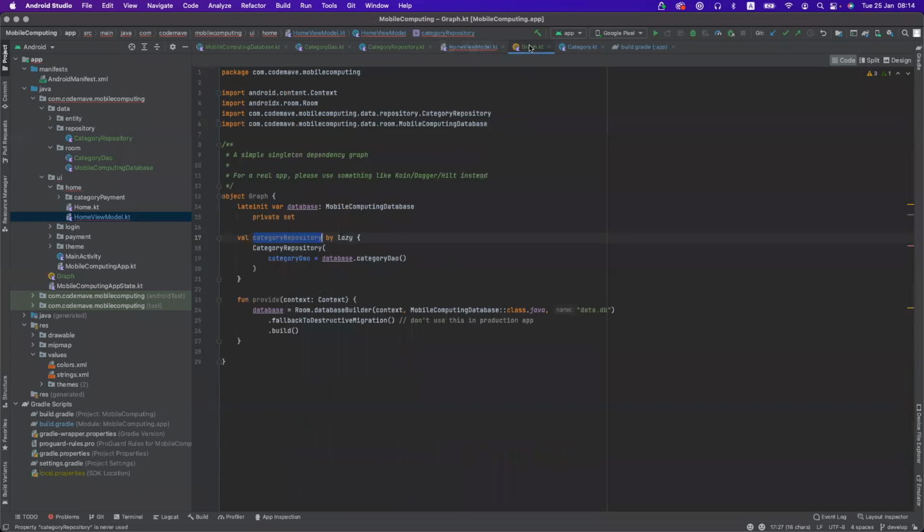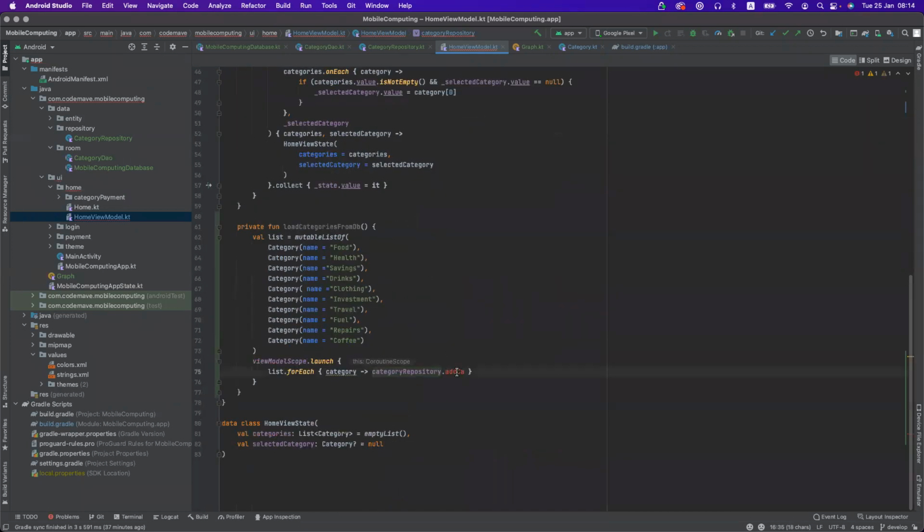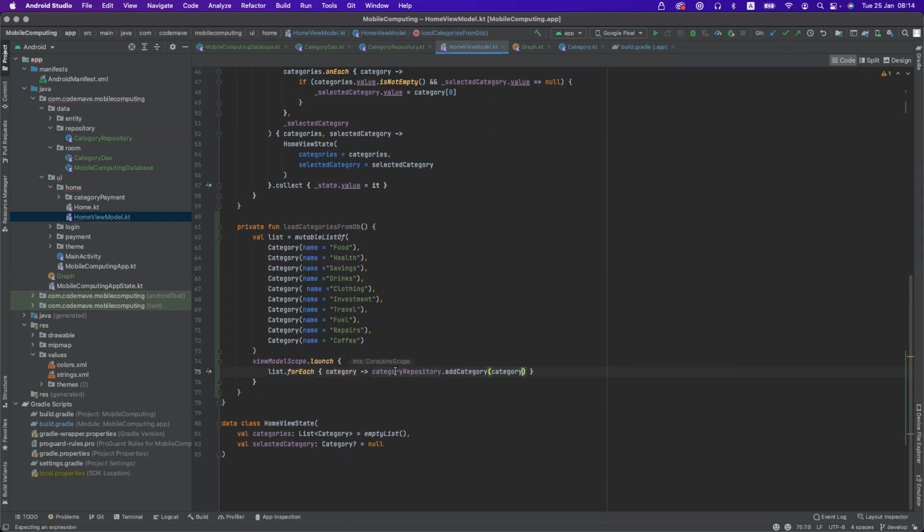So we are passing the category repository we have defined inside the graph to the ViewModel. Now we can use it. So categoryRepository.addCategory, and then we're just going to put this category in there.